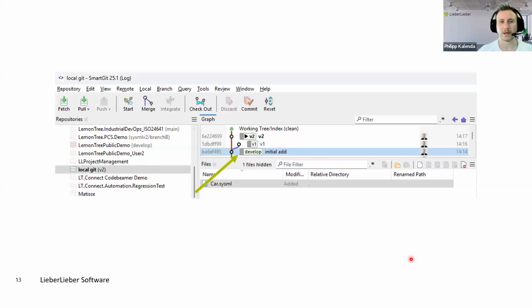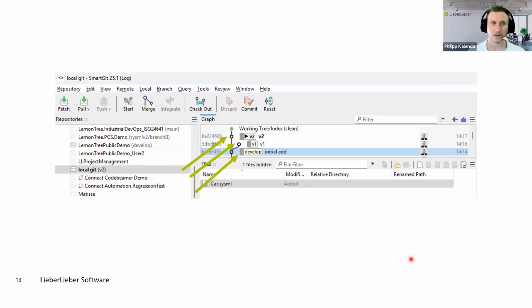So here's my base, my starting point. Then I created a branch here. Based on the develop, I created a second branch, and this is actually where the 3-way comparison or merge is happening. It takes the commit from the develop, which is the origin point. It then takes the 2 versions, calculates the differences, identifies conflicts for parallel modifications, and then tries to merge it.